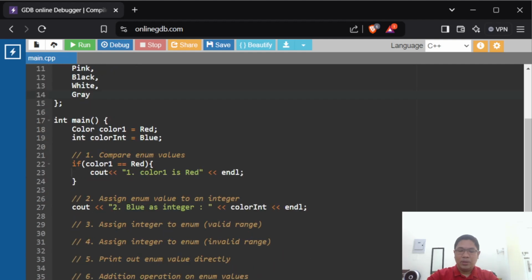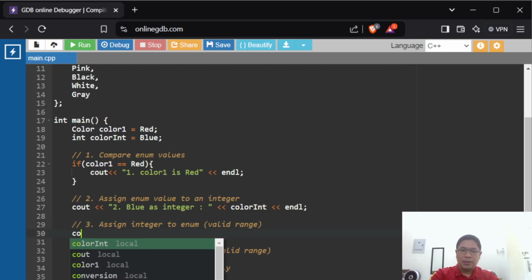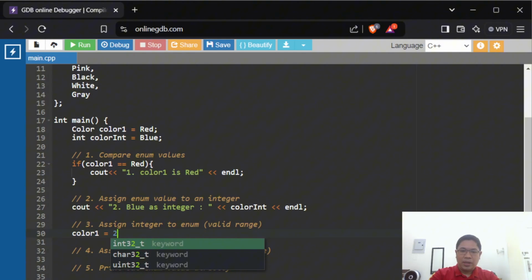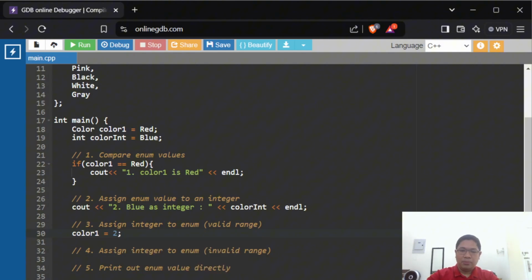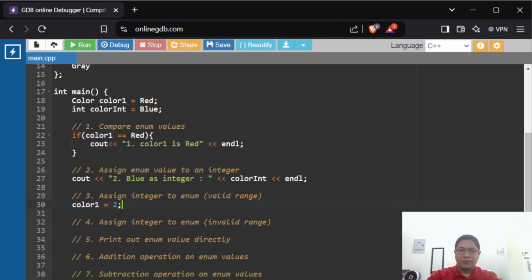So we are going to put only a valid range here. So for number 3, since we have color 1 equal to, can we do it like this? This is a valid number because the range of our colors is 0 to 9, or 10.